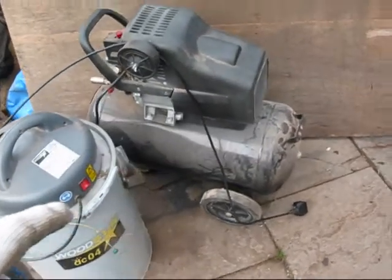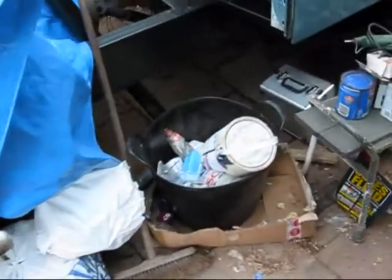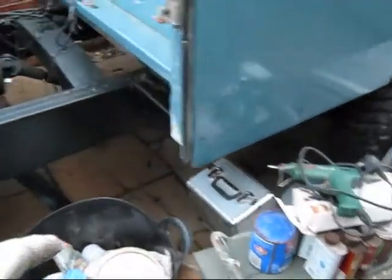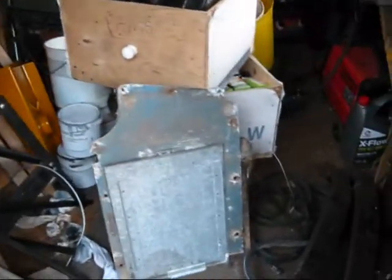Compressor, that'll be up for sale. The dust extractor's up for sale. Rubbish, I'm going to the tip in a minute with some rubbish, but there's my stage one. Not all is lost at the moment. Sorry if I spin you around. This is what I've been sorting.